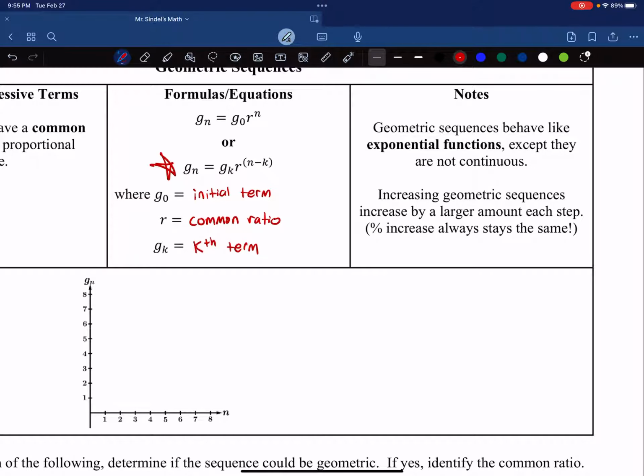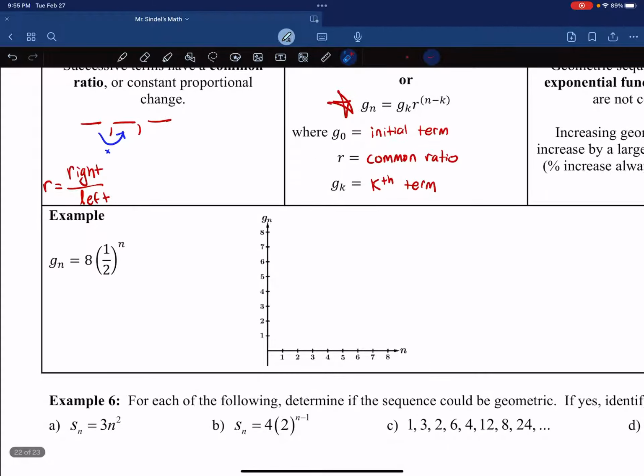But this is interesting. This is the fact that will probably help us solve some future problems. The percent increase will always be the same. You're always increasing by a factor of 50%, increasing by a factor of 50%. That means anytime you have a constant percent increase, you're really talking about a geometric sequence.